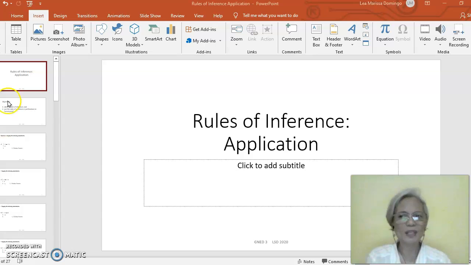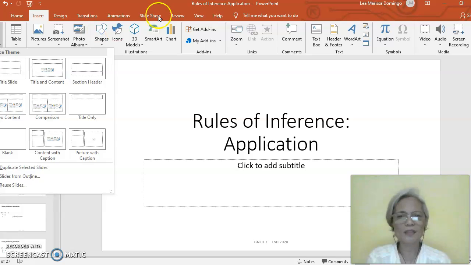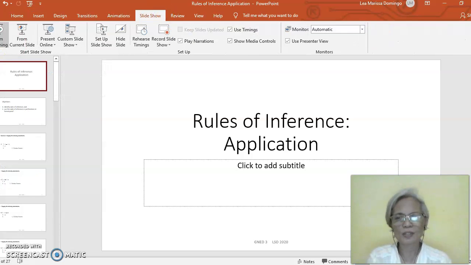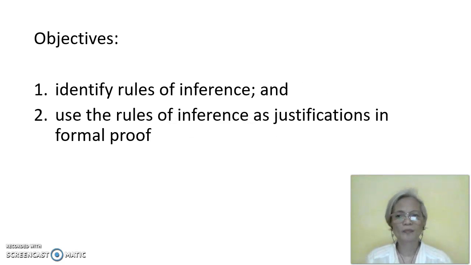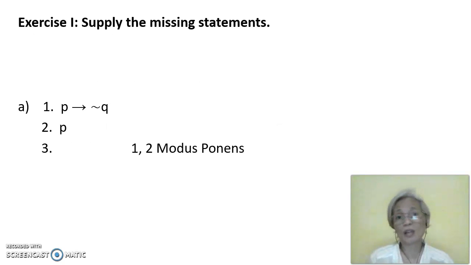So today we shall have a presentation on the rules of inference. We shall try to have exercises on how the rules of inference are used in proving arguments. The objectives of this presentation are for us to be able to identify the rules of inference and use the rules of inference as justifications in formal proof. As I mentioned earlier, we shall have exercises on the use of the rules of inference.